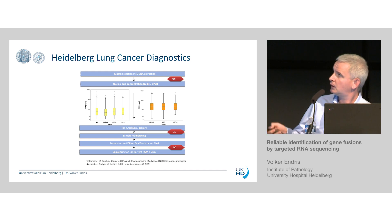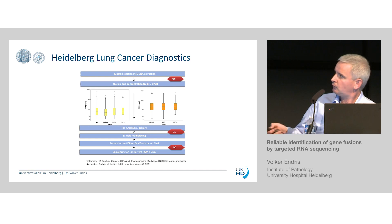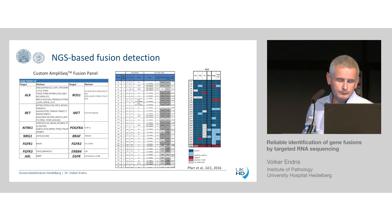Our workflow since then is that we use a single extraction of the tissue slides using both DNA and RNA from the very same slides, ensuring we save the precious tissue material. We have had several iterations of DNA and RNA panels for lung cancer to adapt to novel targets. Everything is done automatically with S5 sequencing in a high-throughput scenario. We use a typical custom AmpliSeq panel very similar to the Focus assay, with different fusion partners — especially for ALK and RET fusions — but also other targets beyond that.